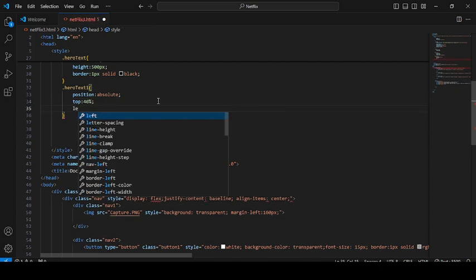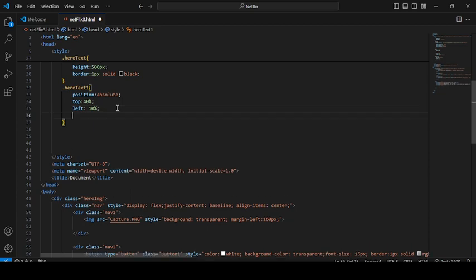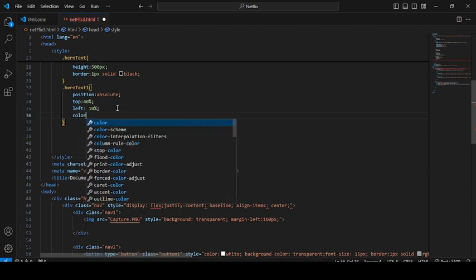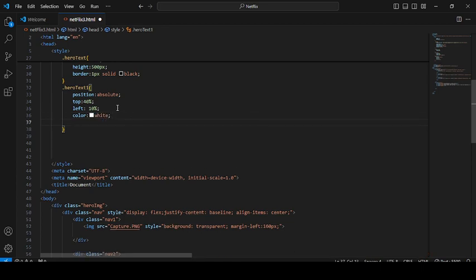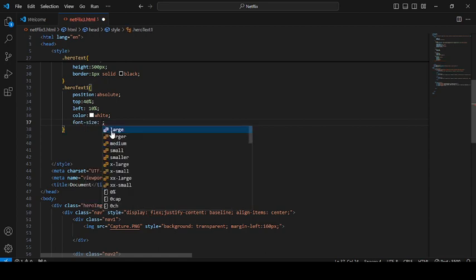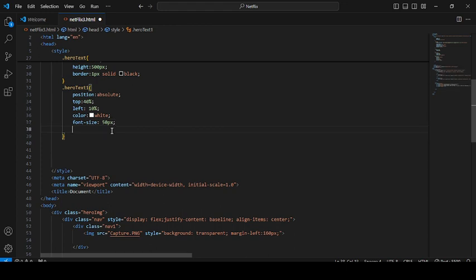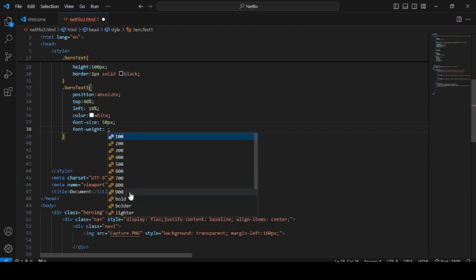From the left side, it should have a margin of 10%. The color of the text should be white, and the font size here we are giving is 50 pixels. Then font weight, here we are giving it 900.